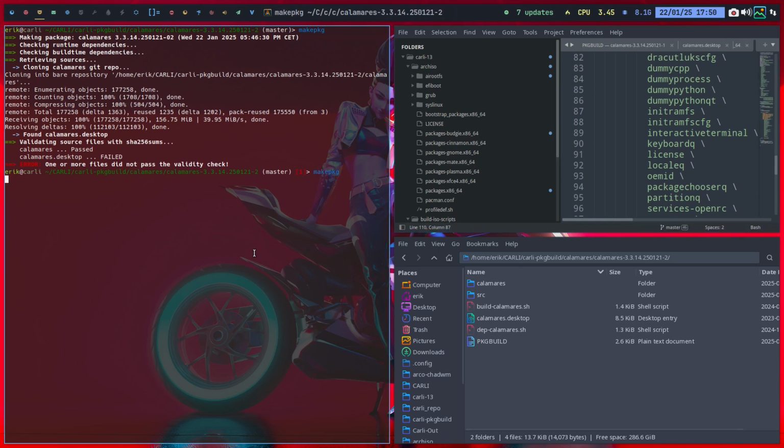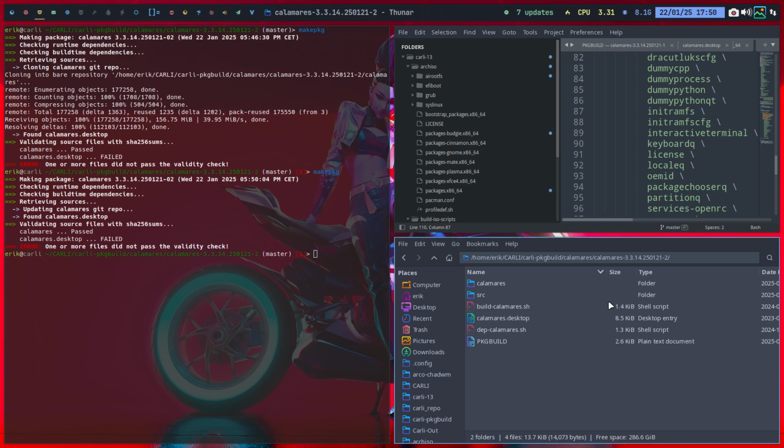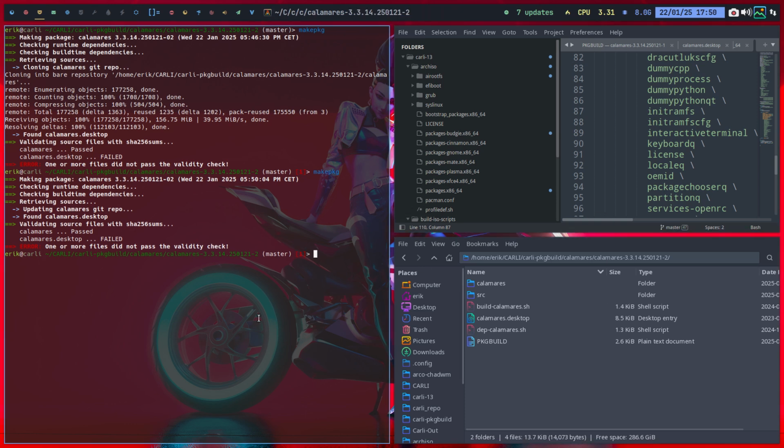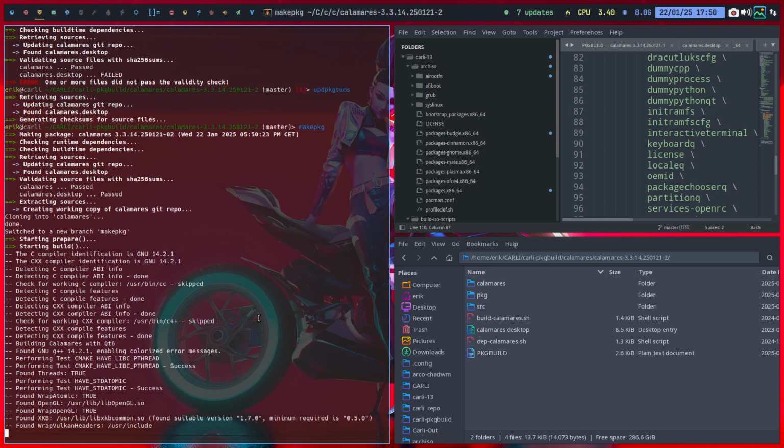Now, one or more files did not pass the validity check. So the update package sums. Now that's done. And off it goes.